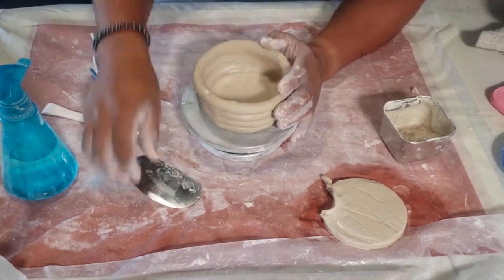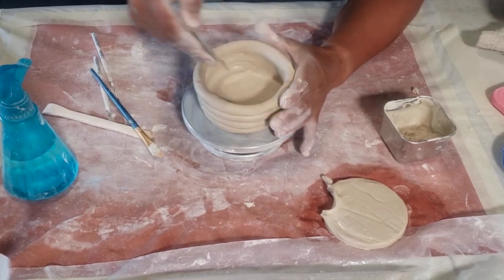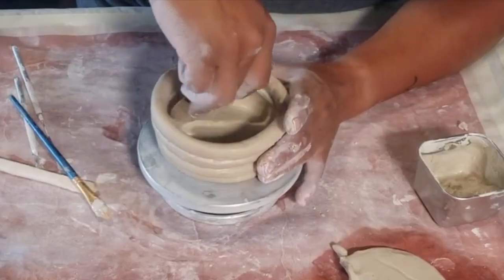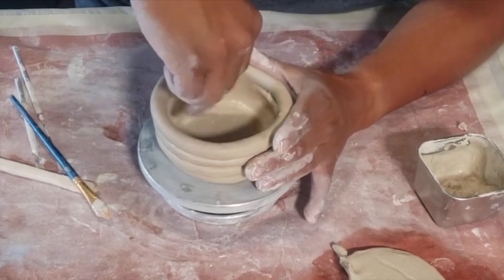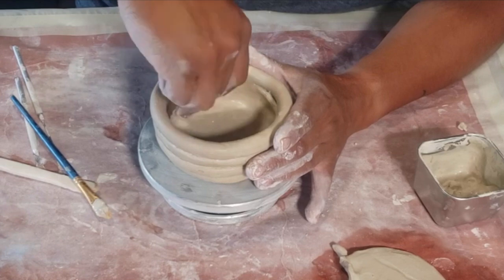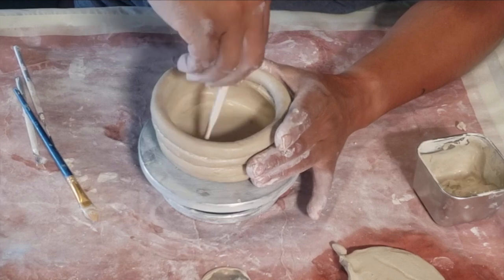But you can also take that rib and smooth it in as you go, so that you're working it in and you're smoothing as you go, so when it gets bigger, it doesn't get more difficult to get that smoothness in there. That way most of your work is done. You could also use your tools to smooth it out.